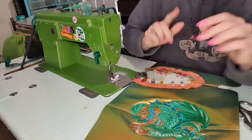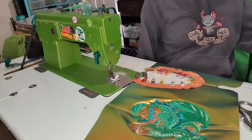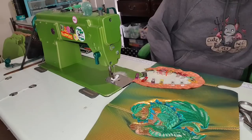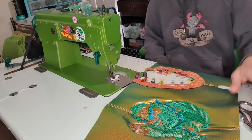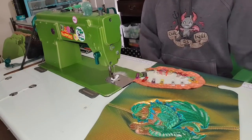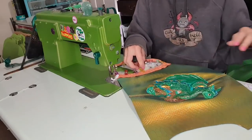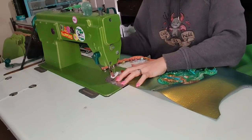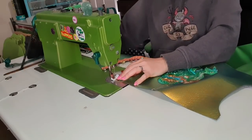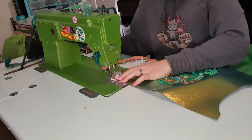May seem like a lot of clips, but I just really don't want it to shift. So we're going to stitch this now. Move everything out of my way. And back to a joining stitch length.